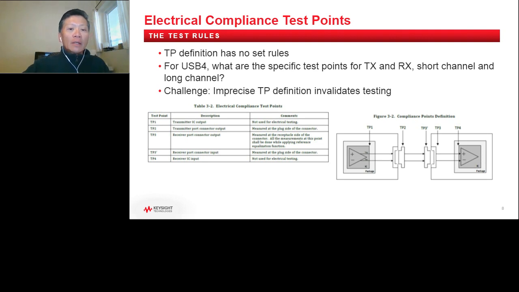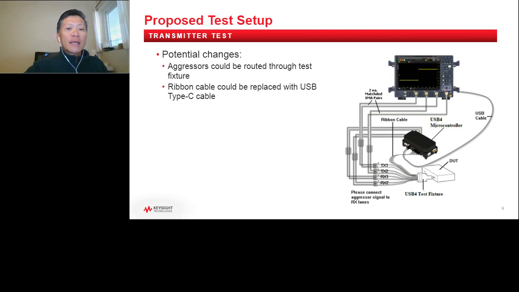In the next slide, you'll see a proposed transmitter test setup. First of all, there's a scope, which you should all be familiar with, and a USB 4 device, your product under test. There is the test fixture that breaks out the signals. But there is a new box that's found in USB 4 that is not found in USB 3.2. In the proposed USB 4 CTS, there is a notion of a USB 4 microcontroller.